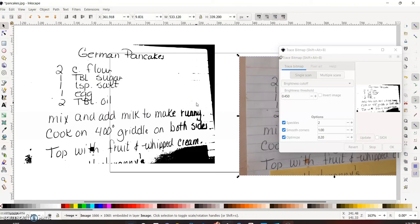I am going to show you a hack of what to do if you're trying to do a hand lettered something and you can't get it to read. I'm going to show you that towards the end. So stay tuned if you're wanting something that's lettered that you can't get the SVG to work up.